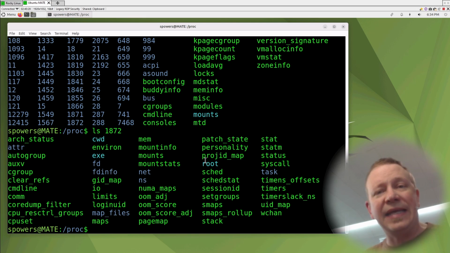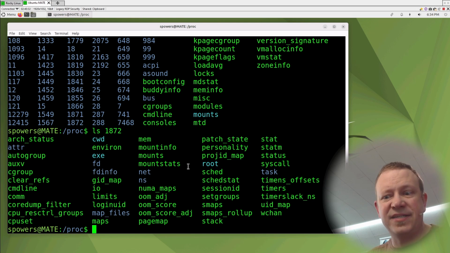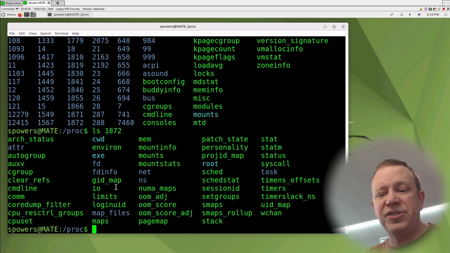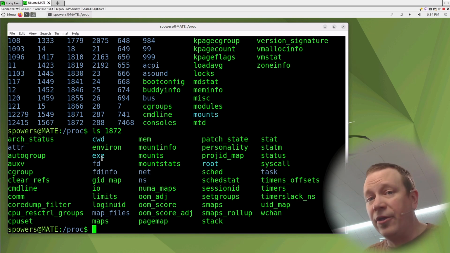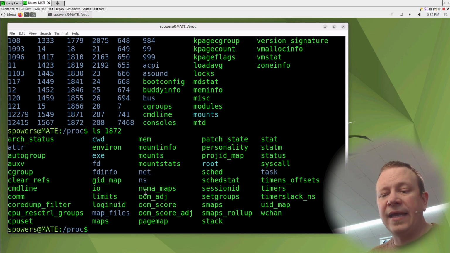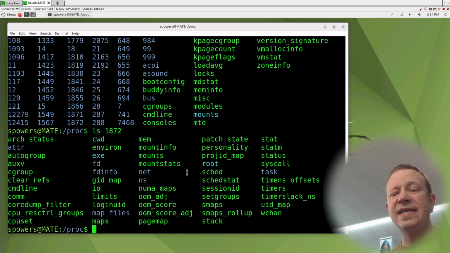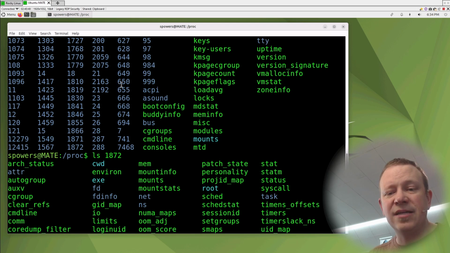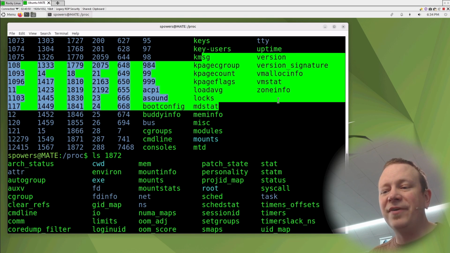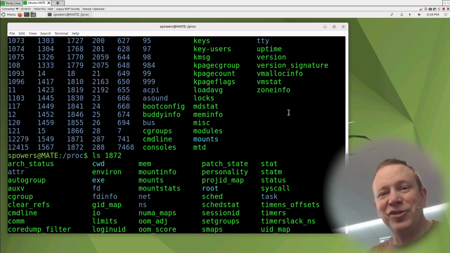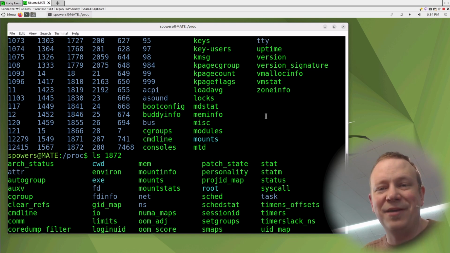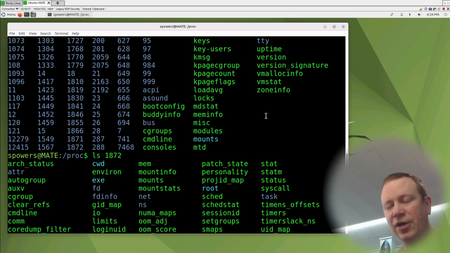These are all stored in the RAM on our system, generated on the fly as the process starts up. This is just where it stores its information in a place that can be accessed by other programs or by itself. And all of these are just settings, memory settings, but they're all represented as files. Again, everything in Linux is a file. And you can see that that is great. All these process numbers are here. But there's also a bunch of other stuff over here that, like I said, kernel stuff was starting to get put in there, network stuff was starting to get put in there. And so they said, you know what, it's getting too cluttered, so we're going to make the sys directory.